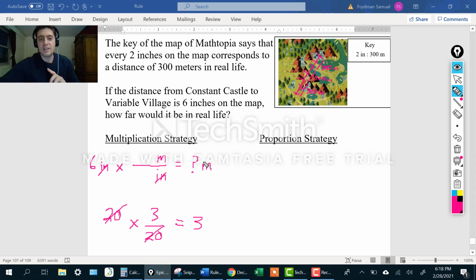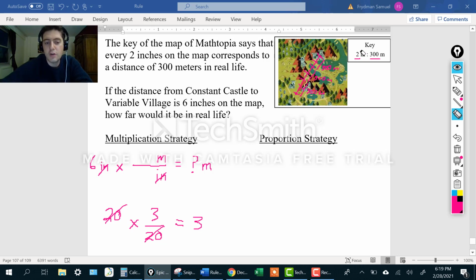Okay, so that little analysis there tells me that I should be putting meters in the numerator and inches in the denominator, and therefore these cancel out, and I'm left with just meters, which is what I wanted. Now, why did I bother even going through all of that? It's because I want to know if I should be putting this 2 in the numerator and the 300 in the denominator, or should I be putting the 300 in the numerator and the 2 in the denominator? In order for me to answer that, I'm just going to take a look at the units that I have over here. So I put meters in the numerator and inches in the denominator.